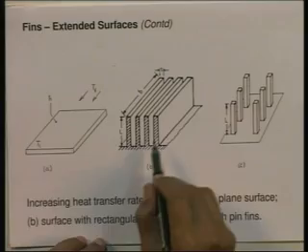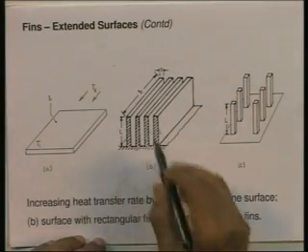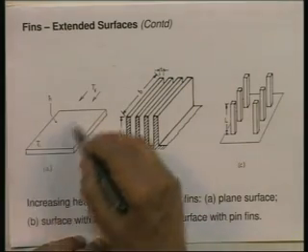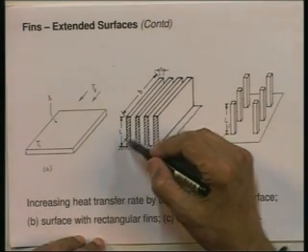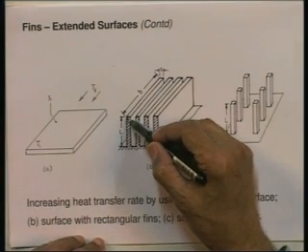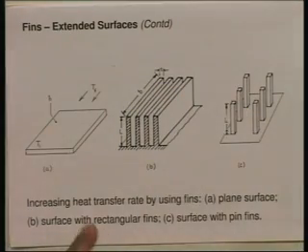The fins in this case, as shown, are nothing but thin plates which are stuck on the surface, at right angles to the surface. The fins are of height L, width B and thickness T. Usually thin plates side by side would be stuck, and they would help to reduce the thermal resistance.